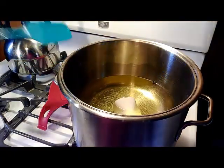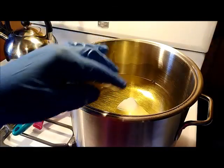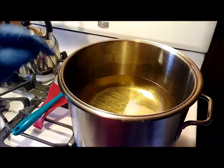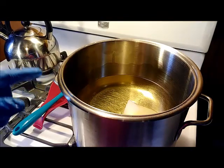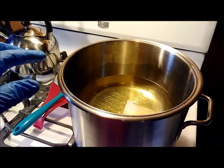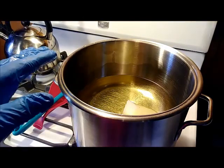Let me repeat that. If you're using any raw butters with your oils, you're going to heat them up. Once it reaches 180, you're going to cut your fire down to make sure it stays at 180 and go for an additional 20 minutes, okay? I hope you got that. I'm just working hard wanting you to get that.